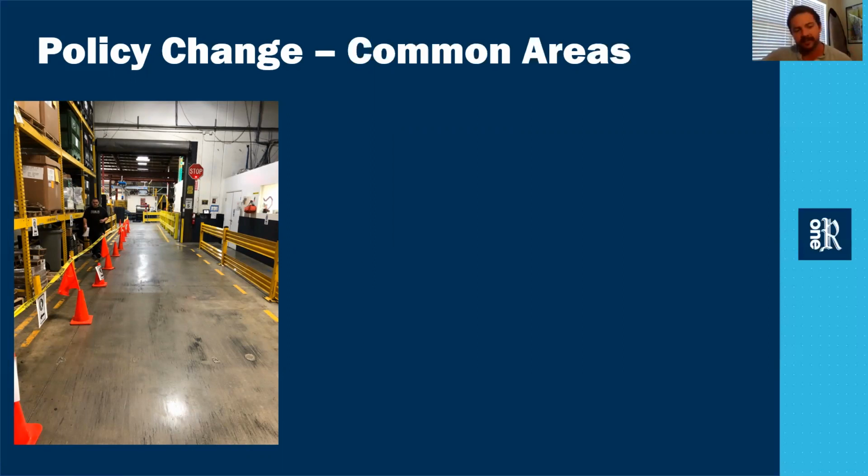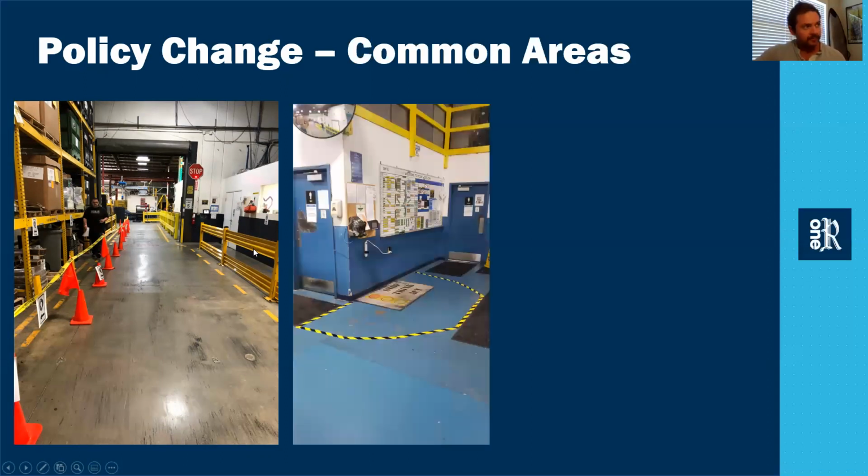But with our social distancing guidelines, that's no longer really a good option. So what we did is we essentially implemented one-way traffic. You see Jose here on the left, who probably should be wearing a mask. He's walking here on the left-hand side, and that's for traffic going from the building. And then on the right-hand side, here's traffic going into the building.